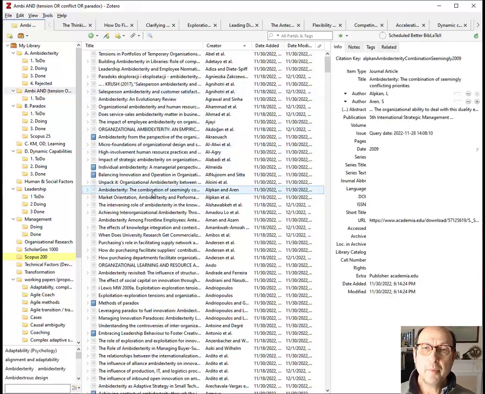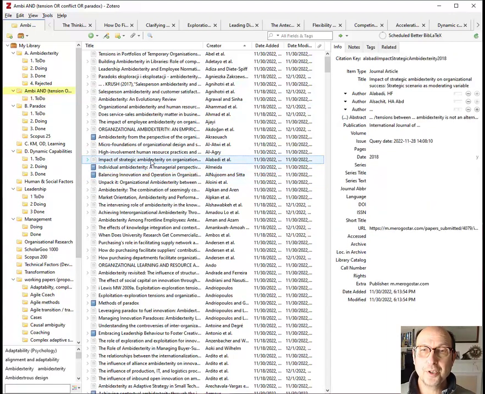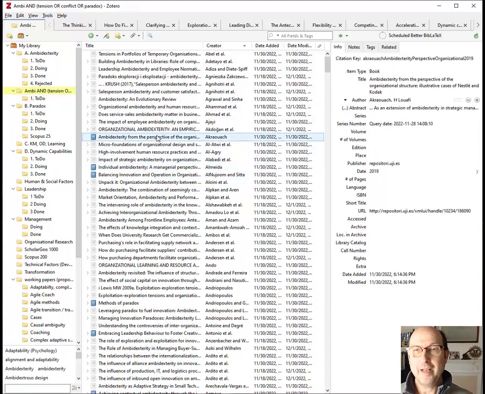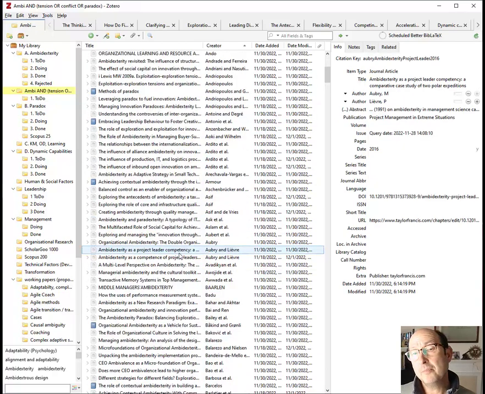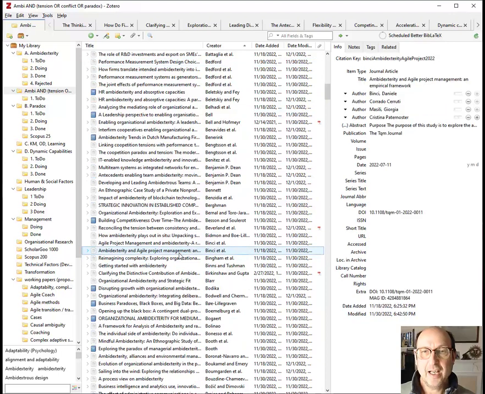It's laborious, but I can go through these and I can click to highlight to find out which folders each of these papers are in, and then I can deduplicate them, only because in this case these are big literature searches and I want to make sure I've only got the article once. So there's another one. That was in another big search, you see. So that was in Scholar 1000. So I can decide where I want to keep that one.